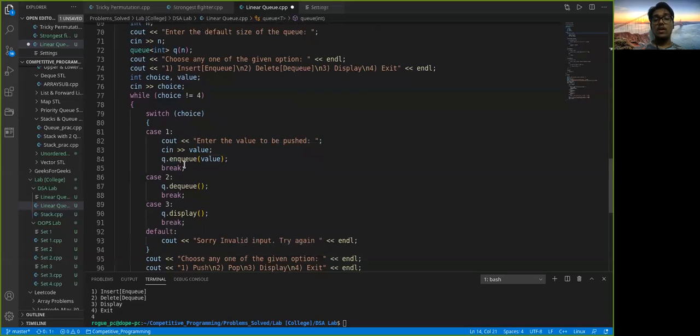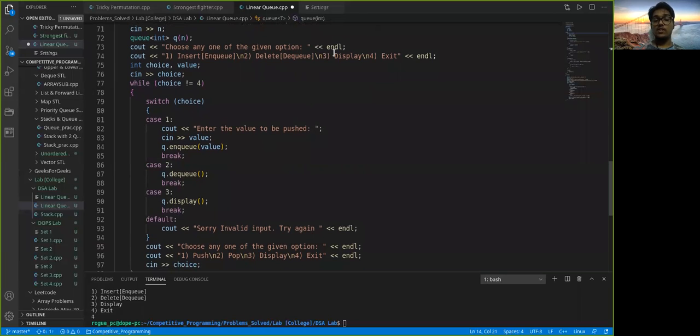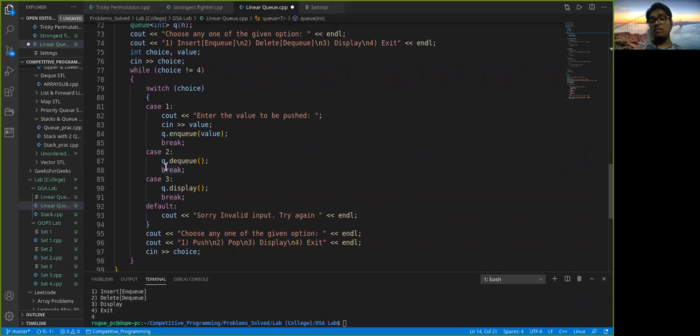If the user gives 2, that is to delete, then the dequeue function is executed. If the user gives 3, that is to display, then the display function is executed. If the user gives any other input than 1, 2, 3, 4, the default case says, sorry, it's an invalid input, please try again.